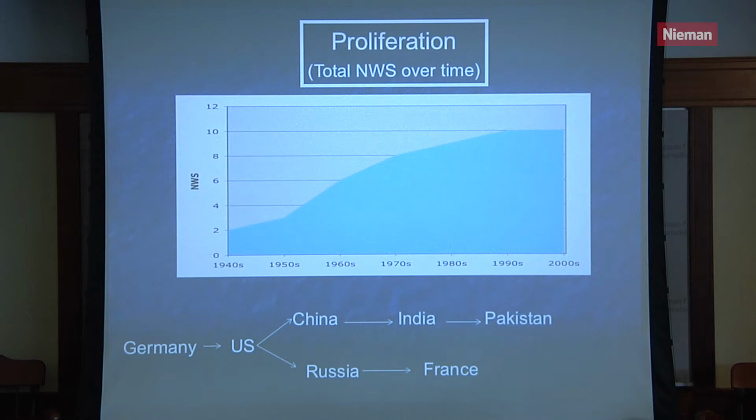In fact, if you look in the archives at all the predictions made by policymakers in the intelligence community, in the military, and elsewhere, they all predicted nuclear spread in that same way, cascades, 2, 4, 8, 12. So that's how we think about it. That chart is the total number of nuclear weapon states over time, and it goes up. Now, if you read a lot of charts, you'll notice that this is a rather gentle slope, and it sort of flattens out after a while.